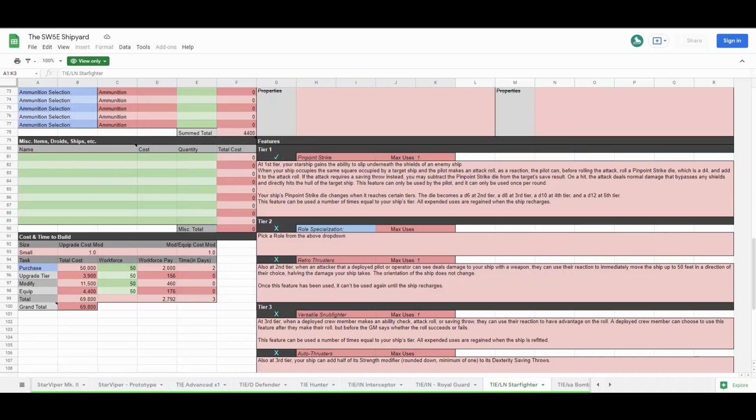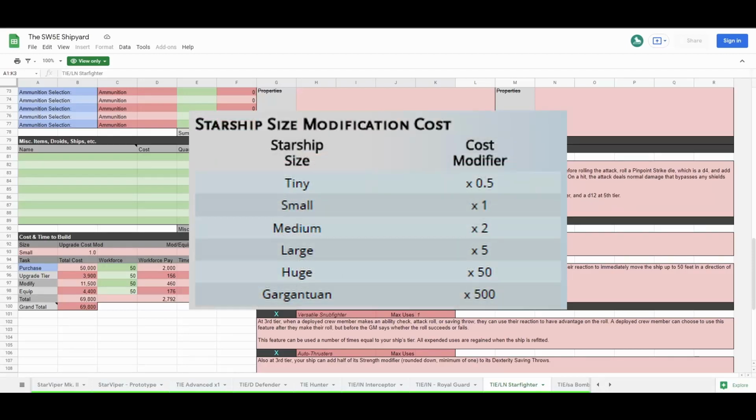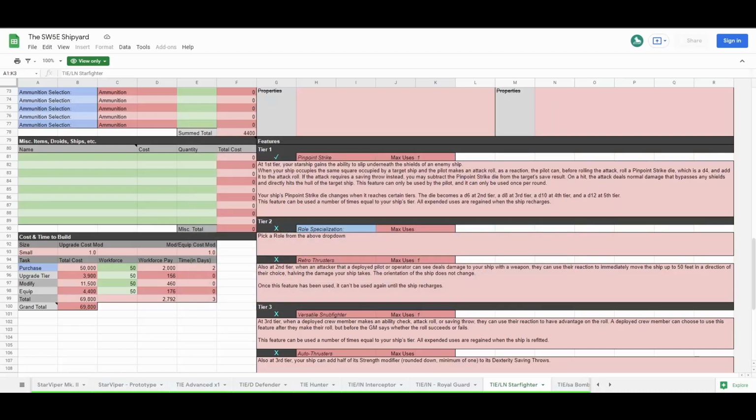Modifications have two modifiers that are applied to their cost. The first is a modifier based on your ship's size. This chart is also used for equipment too, but note that it is different from the one used earlier for upgrading your ship's tier. The second modifier is the modification's grade. Grade 0 and 1 modifications have a modifier of times 1, but grades 2 through 5 have multipliers equal to their grade number. So, for example, a grade 3 mod has a times 3 multiplier.